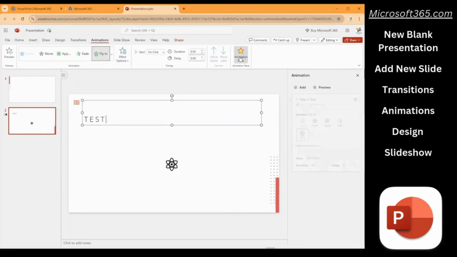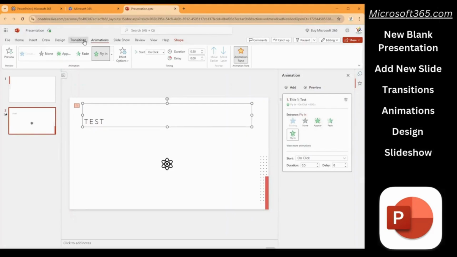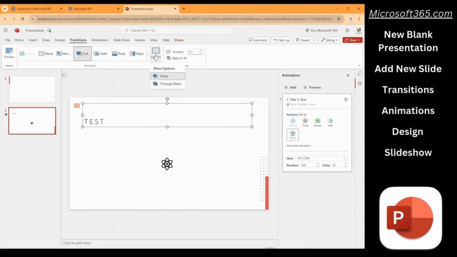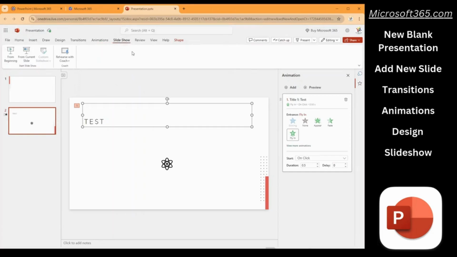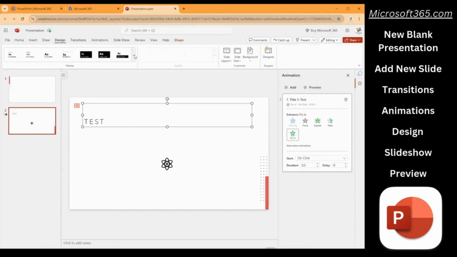animations, which could have various options like the timing, the duration, and the delay. It also shows you an animation pane on the right. The same with transitions, you also have options to make the transitions for a single slide or for all your slides. Both animations and transitions have previews, which you can check out, or the slideshow itself, you can start from the beginning or rehearse with a coach, or start from the current slide to see what it looks like.